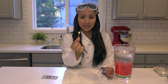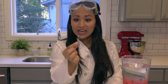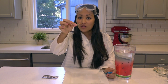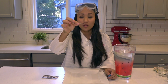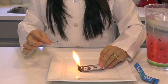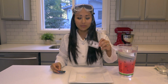This match struck because the chemicals in the matchbook and in the head of the match created the heat. There's oxygen in the air, and the cardboard right here is the fuel. That's why we have fire. And as long as the fire has all of those things, it will consume everything that it has. It will consume all of the fuel. For example, if I take this fake $5 bill and I light it on fire, now there's oxygen and there's fuel, and for as long as it has all of those things, it will burn up.